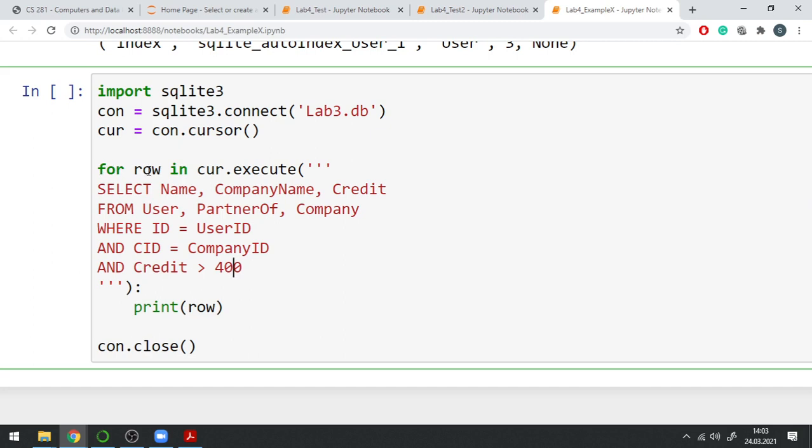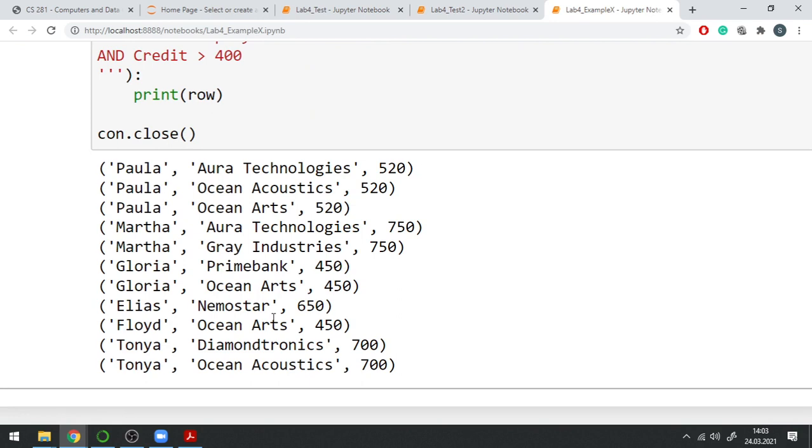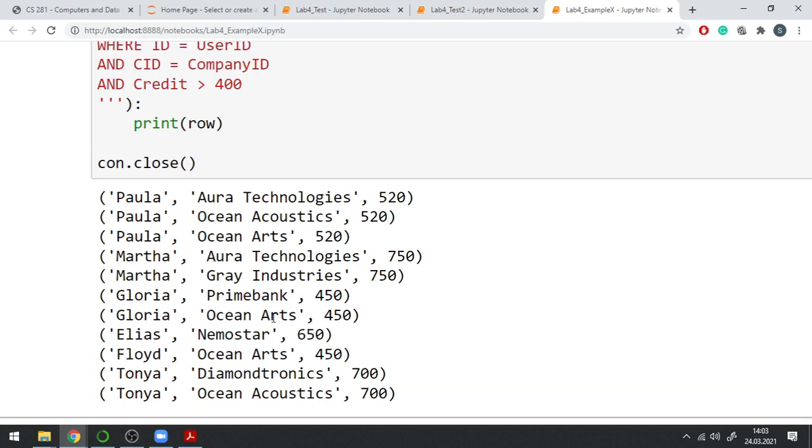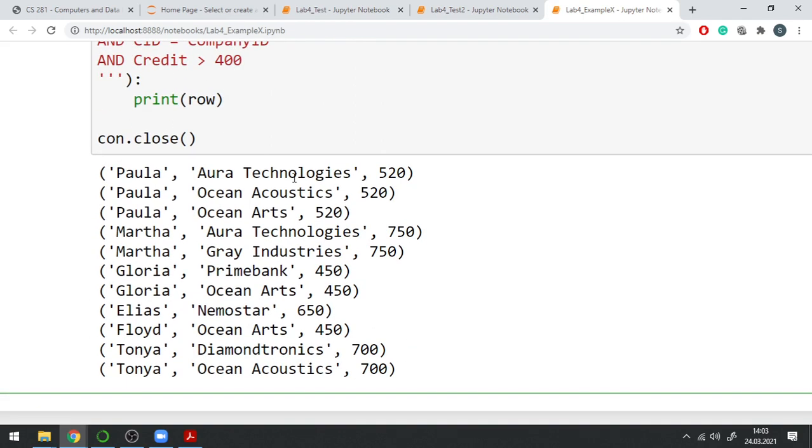For each row that I get from this result set, I can print that row as it is. So these are the results. On one side I'm showing the name of that user, and on the other side we have the company name for this user's partner company, and we also show the credit for that user, and these users should have credit larger than 400.